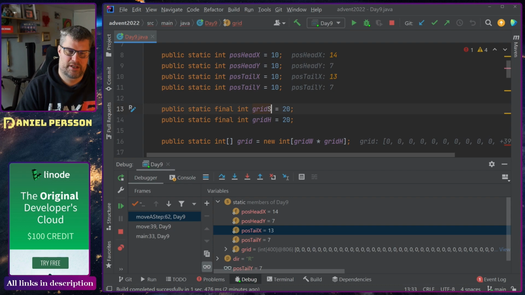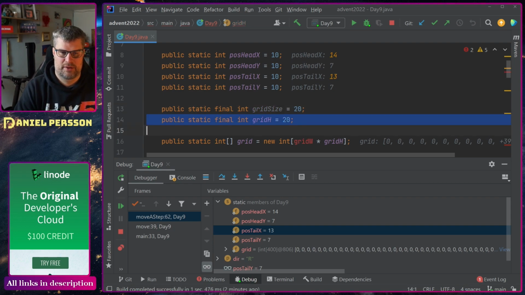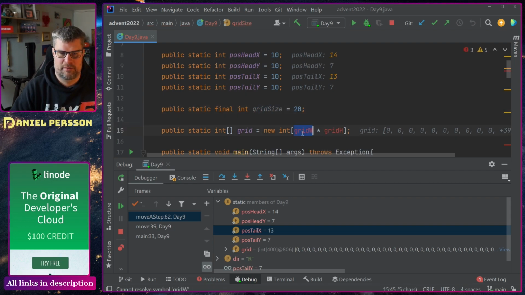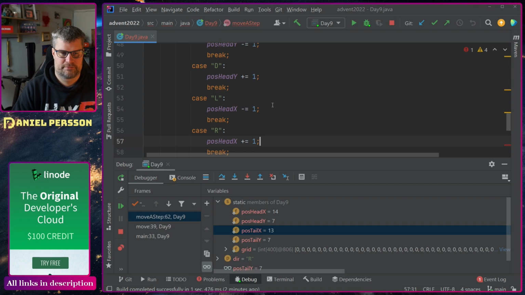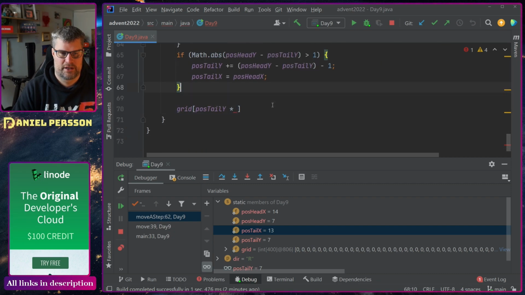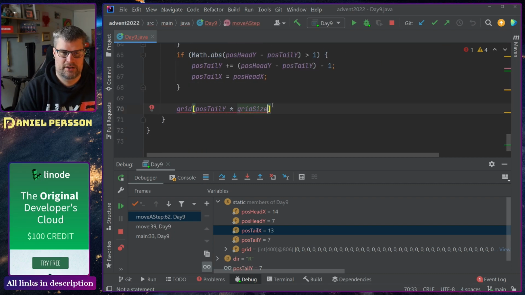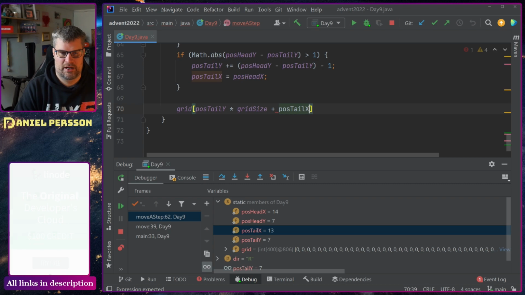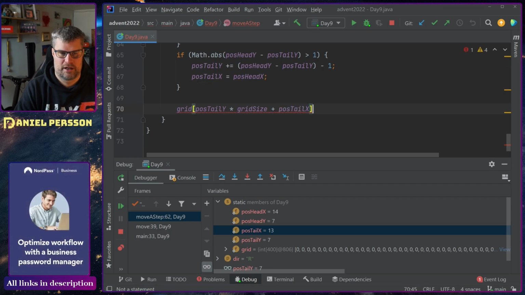We can have grid size. We have the same width and height of the grid. It doesn't really matter. So here we want tail y times grid size plus pos tail x. There we want to increase a value.